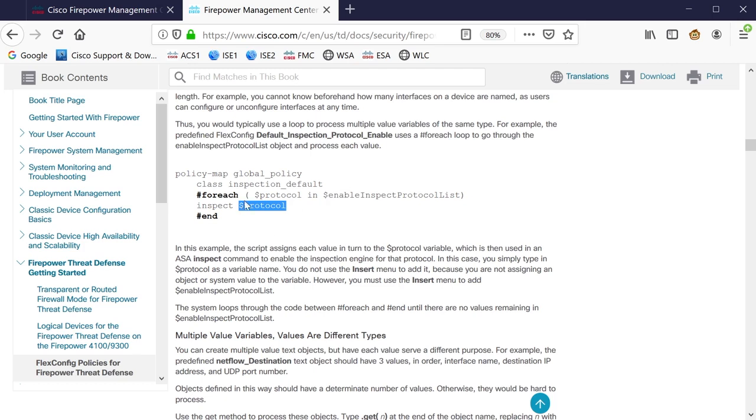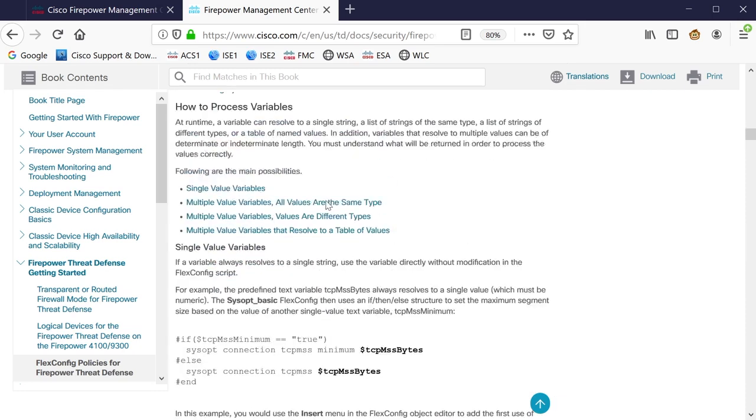So instead of using the inspect and then the protocol name syntax, like if this was a real ASA command, you can define the actual protocols. If you think that you may want to change them at some point and be quickly able to make adjustments, you may want to define those in this particular variable, which would make our policy object.